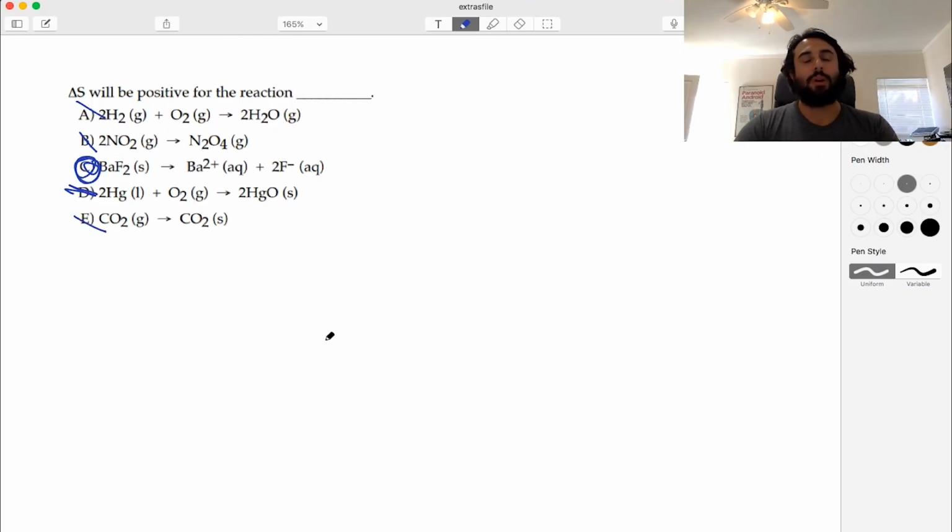So when we had number 1, remember that a positive change in entropy means an increase in entropy, right? So number 1, we had to know what a positive delta S meant. But once we recalled that a positive delta S meant an increase in the dispersal of matter, we just had to look at which one achieves an increase in the dispersal of matter. So the dissolution of this ionic solid was the answer, and that's that one.